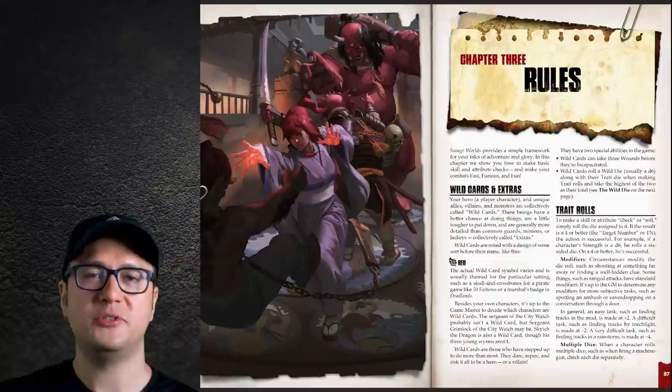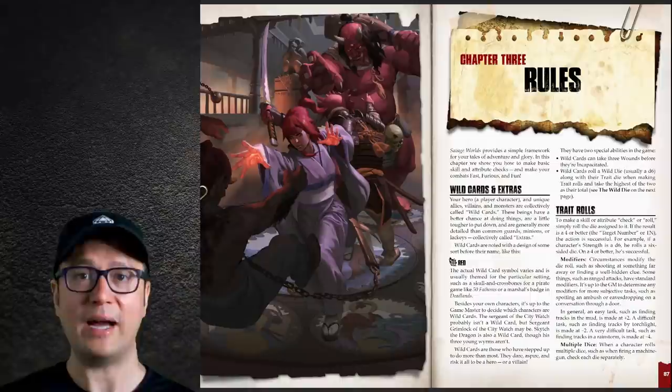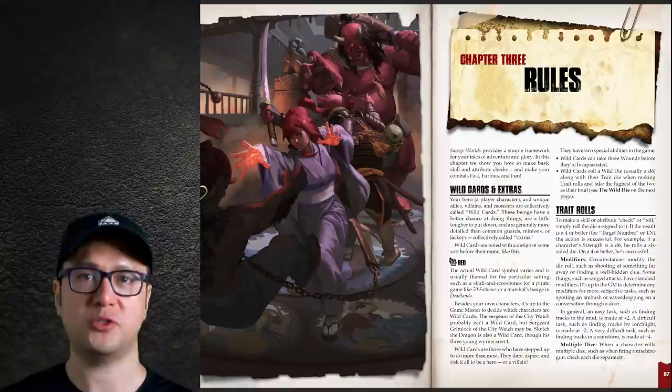So here are the rules of Savage Worlds. First, all player characters and major NPCs are called wild cards in this game. All other characters are called extras. Wild cards have a couple of things in common.